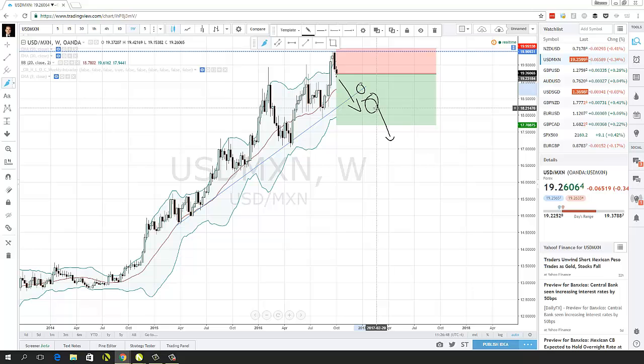Not now, because now it's a little bit uncertain. But the idea is that you get a much better entry here. That's the compromise to make: you get a better entry, but you risk a little bit more in terms of reliability or probability of working out. So that's the idea here.